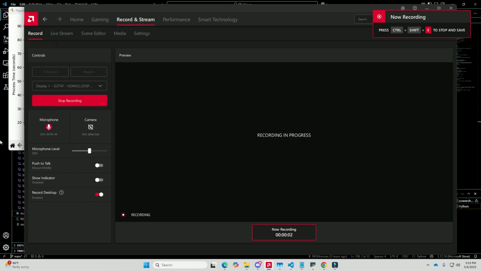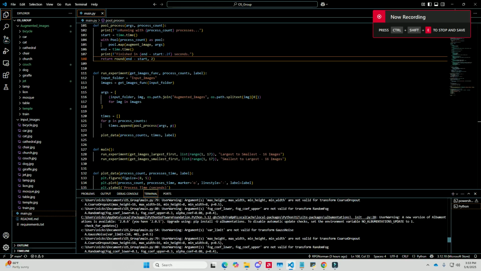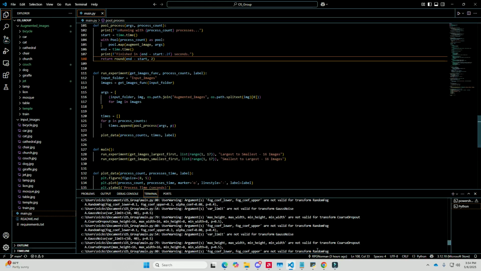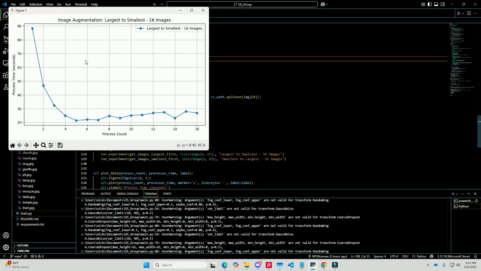Alright, we are back. Now we can see that it has finished running the first batch of images, which is largest to smallest, 16 images. So what we end up with here is a graph. As we can see, with one process it took just shy of 90 seconds, two processes about 46.5 seconds, somewhere around there.